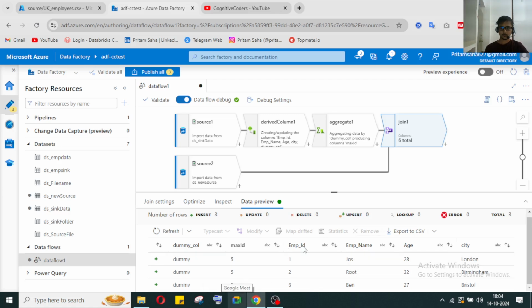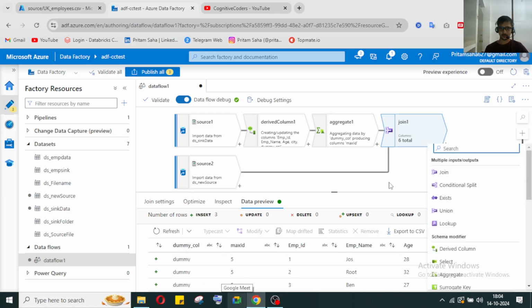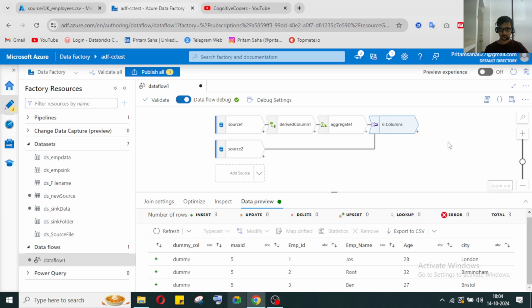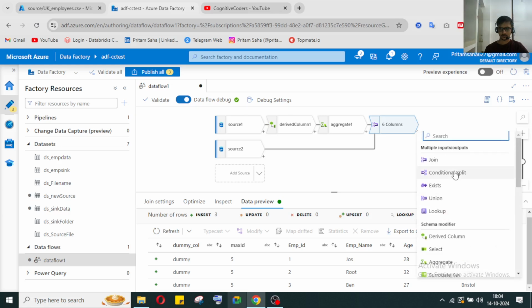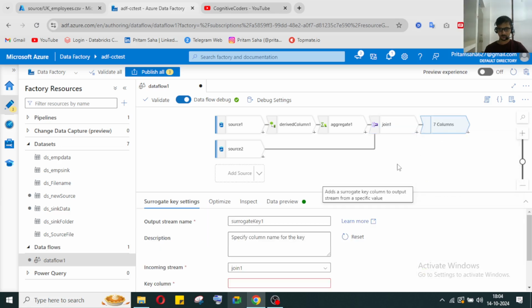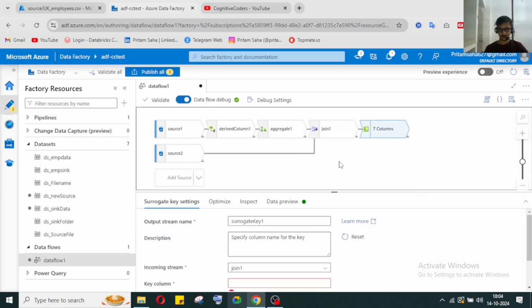Now we can take the surrogate key. What is the surrogate key? Just see how we are applying the logic and try to understand.